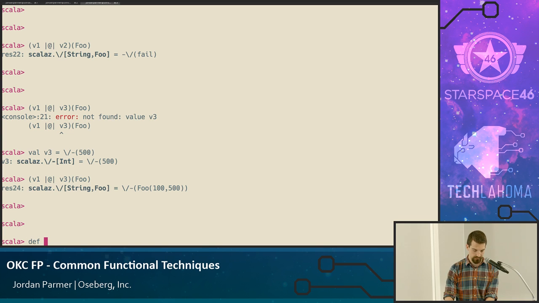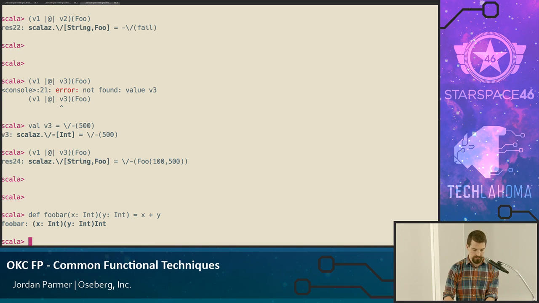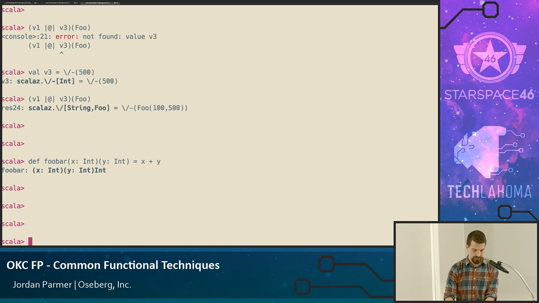So let's say I have a function, we'll call it foobar, and that's going to take an int. Now, the way you do this in Scala is different than Haskell, for instance. In Scala, you have a function with multiple parameter lists, that's what I was going for. So let's say that we're going to take 2 integers, and I'm going to say return x plus y. What I can do in Scala is, well, let's just do applying 1.